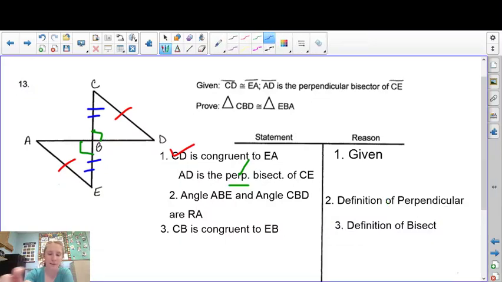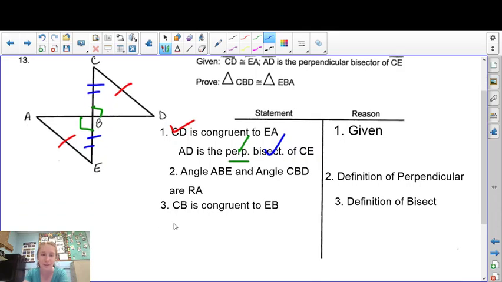Now, we've shown that we have our bisect. We've shown that we have right angles, but we haven't proven technically whether or not these right angles exist in my important picture. So I drew them strategically, but did I say exactly that I had right triangles? I can't use the theorem of hypotenuse leg until I show or state in some form that I have right triangles. But because I have a right angle on my step number 4, I can get one step closer to using my HL.